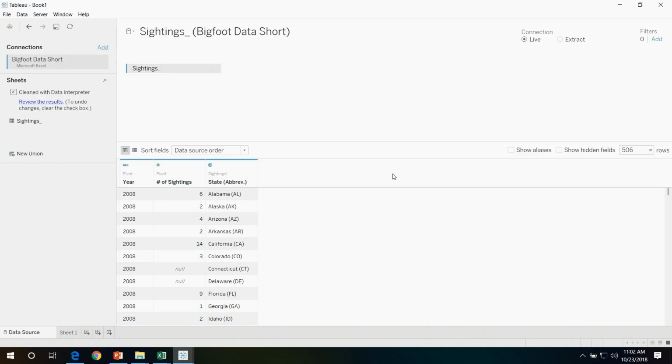Now, anytime I'm manipulating my data, I'm renaming things, or I'm pivoting things, none of this gets written back to your Excel spreadsheets. Tableau is one way. It's read-only. It never writes back to the data source. So your workbook is safe. We'll never touch it.